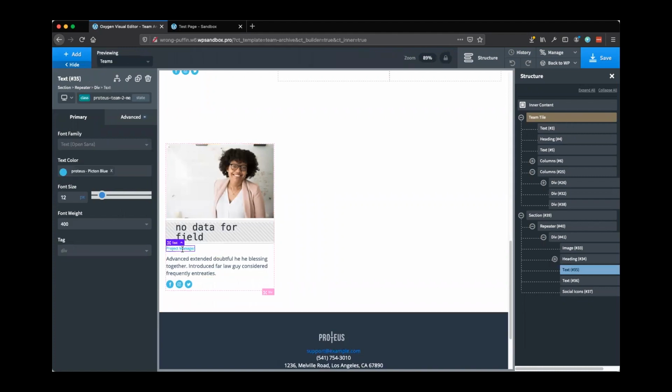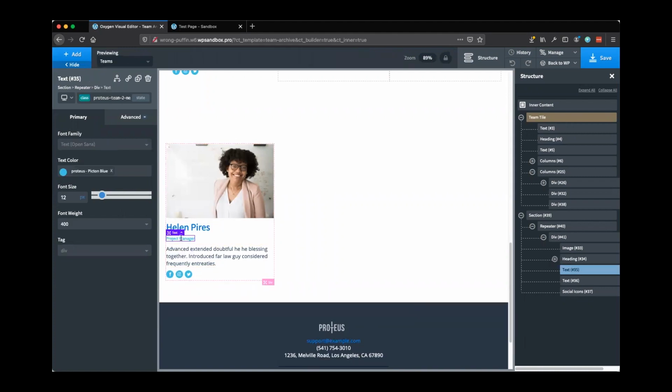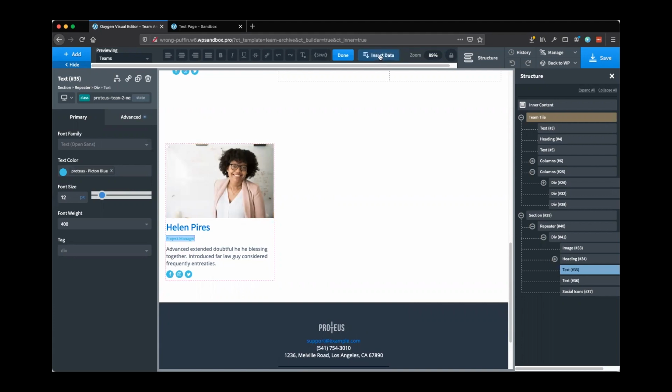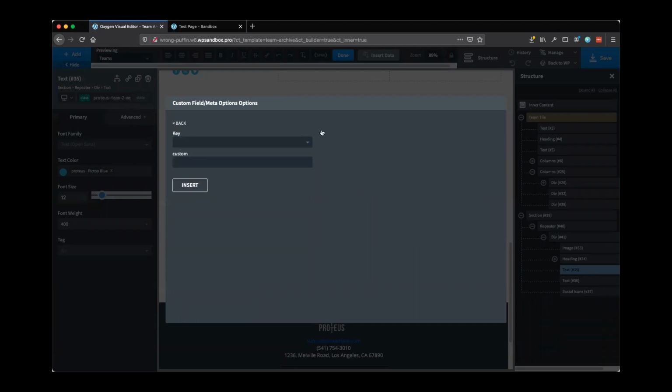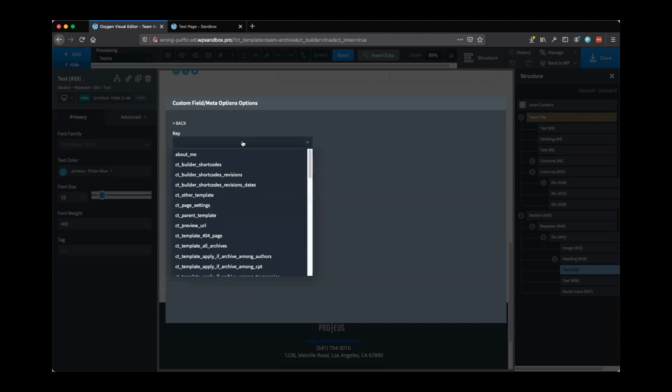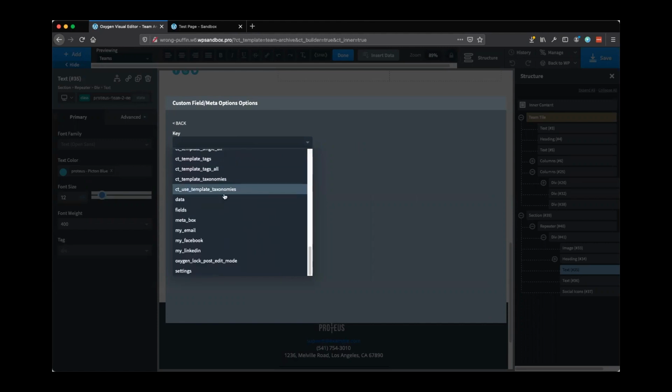We're going to now do the same thing in Project Manager. If you double click and then come up and click Insert Data, this is where we're going into our custom fields. You'll see that in our options here under the post, we want to navigate to the custom fields slash meta options. This is just a standard option within Oxygen. It's not something that gets added when you have MetaBox, but it does work with it. Using this, we are able to grab the data. From this key field, you'll see it has a drop down, and if we choose that, we'll be able to navigate down and choose what we want.